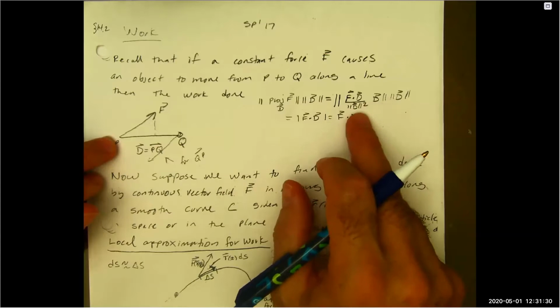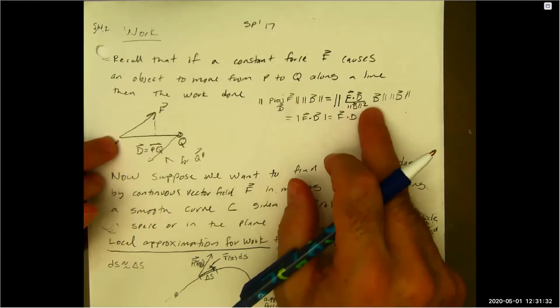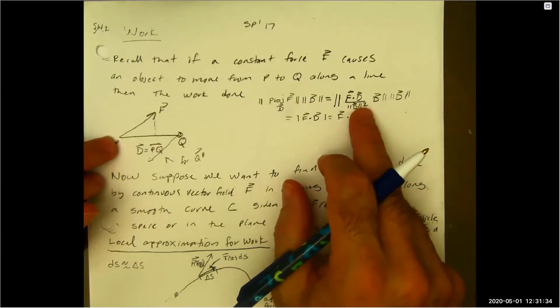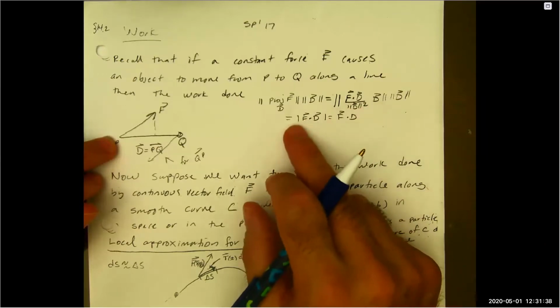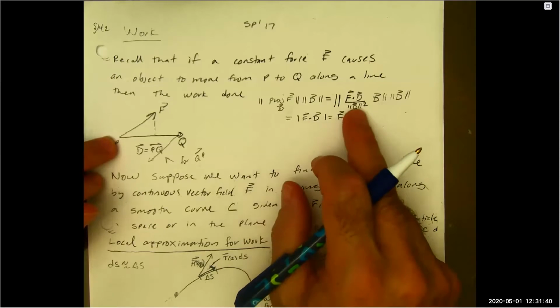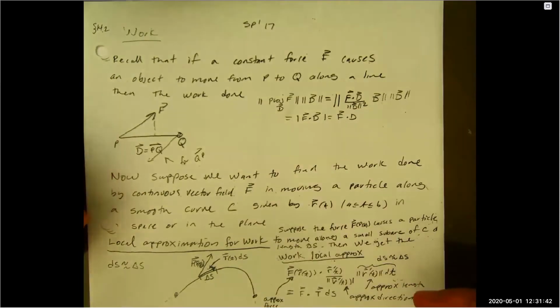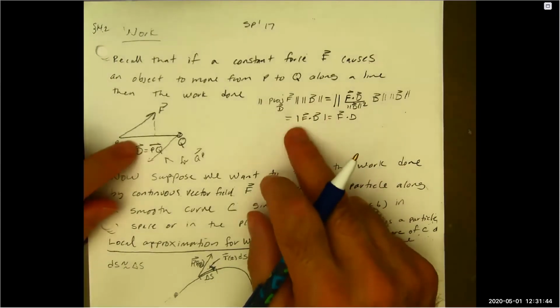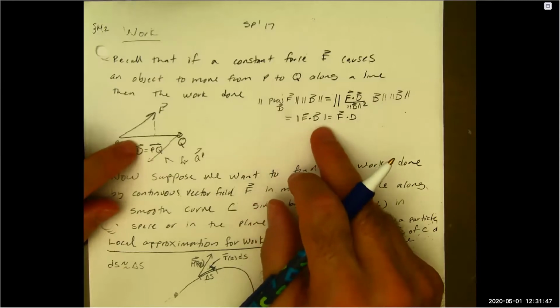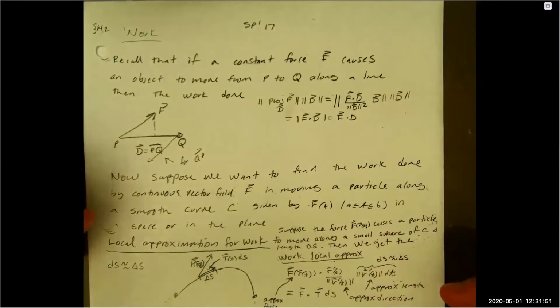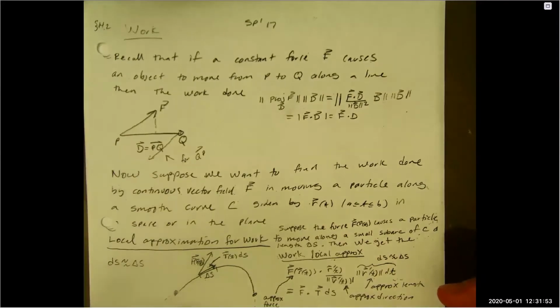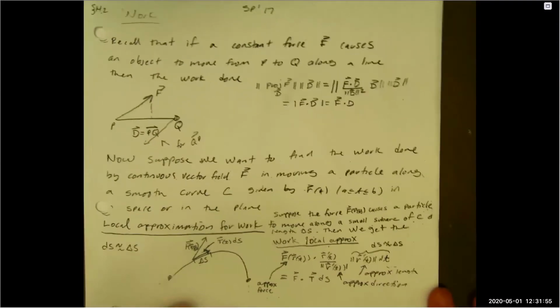And so what we can do is pull out the scalar and then cancel. And then we're left with the absolute value of F dot D after we cancel the two magnitudes of D. And then because the angle has to be an acute angle, we don't need the absolute value. We can make it just F dot D because of the interpretation there. All right, so now what we want to do is generalize that.